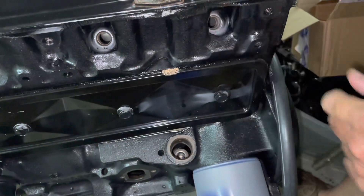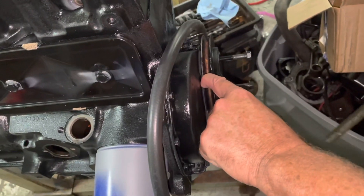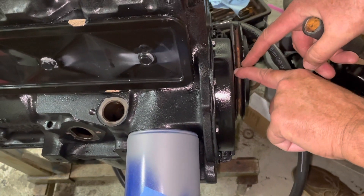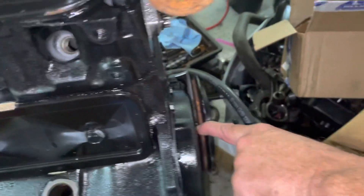At this time I'm going to feel for the timing mark — here it is right here, that's my fingernail on the timing mark. All I've got to do at this point is continue rotating the engine until the timing mark gets on the zero degree mark over on the timing tab. Once they're lined up, I'll know the engine is at top dead center on the firing stroke, and then I can insert the distributor.